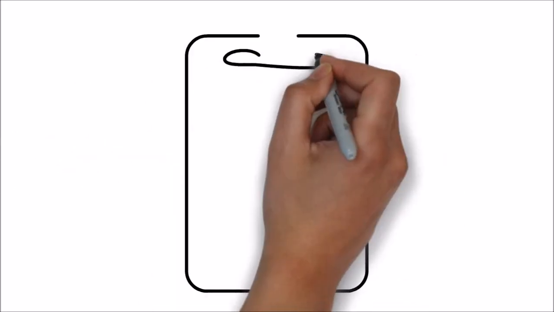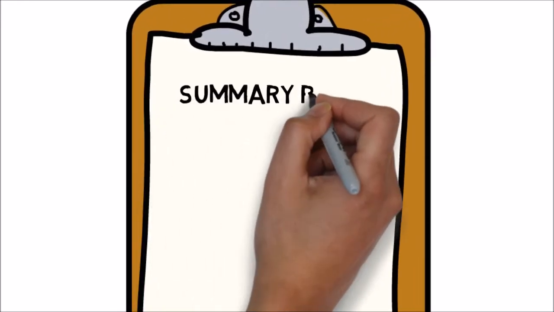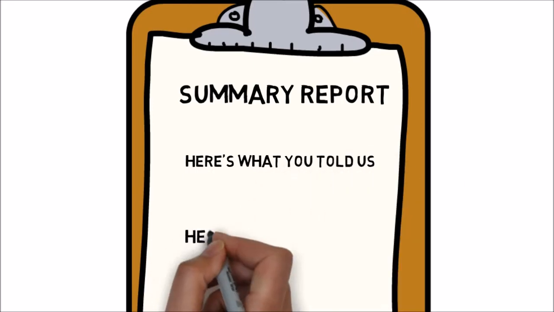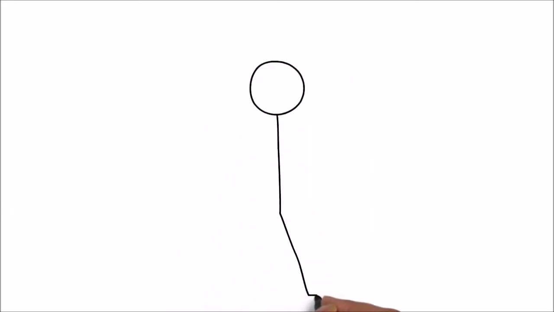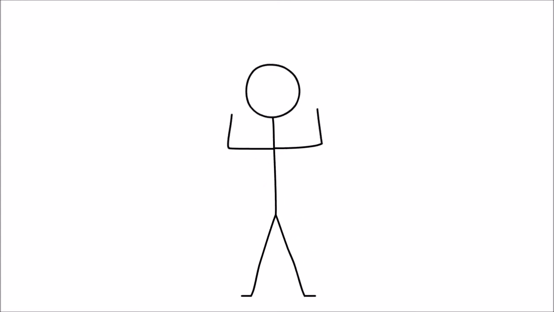When your exploration is finished, we'll give you something called a summary report. Your summary report is like a map or a guidebook that you built during your exploration. Once you have your summary report, you'll be ready to decide. This is where we'll ask you to decide on the steps you're willing to take to try and resolve your problem. Once you've made your decision, you'll be ready to take action.